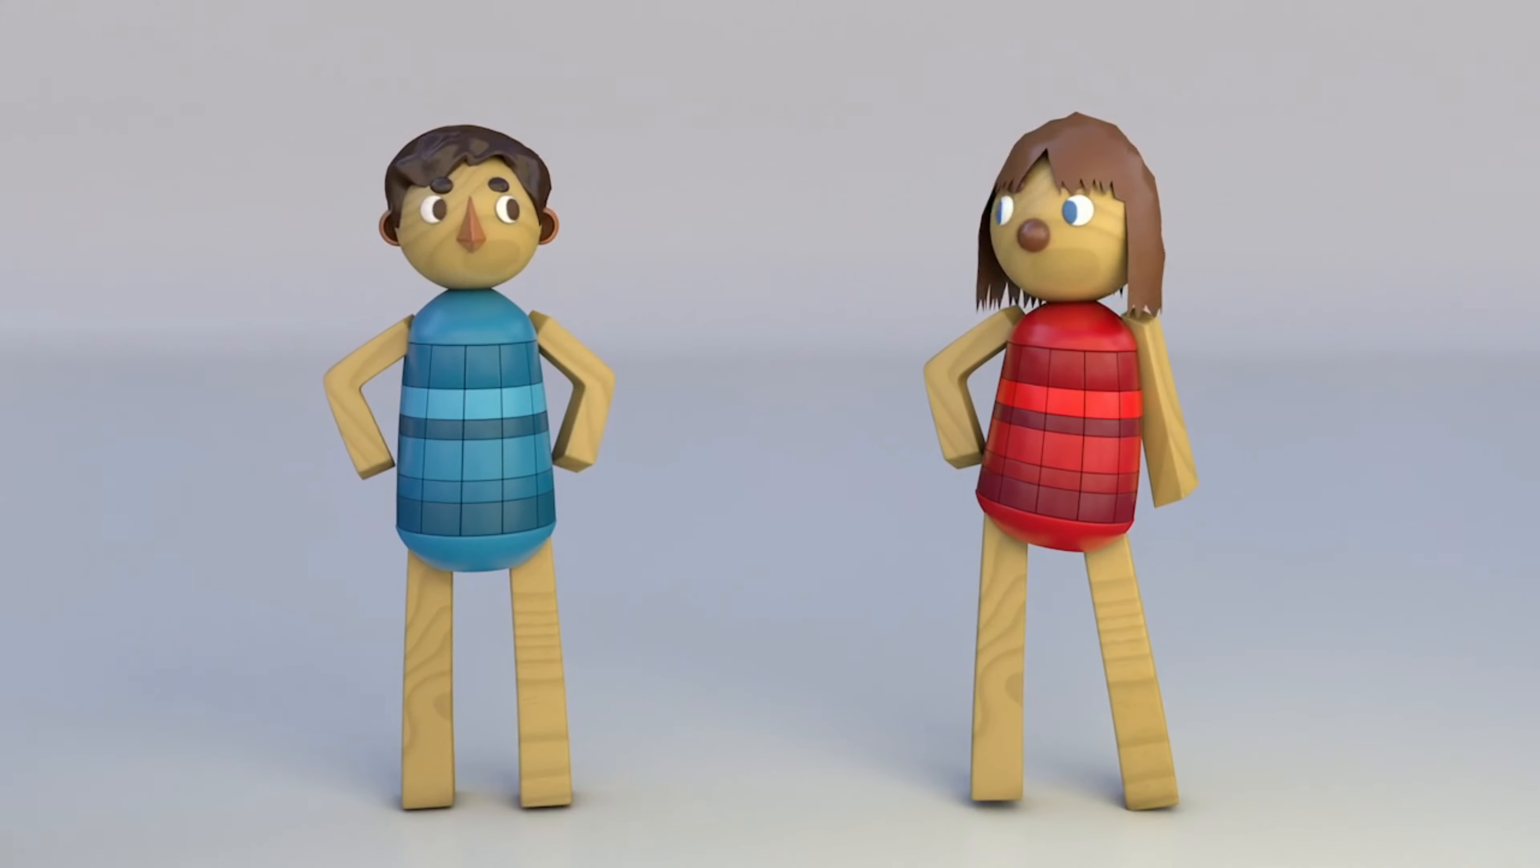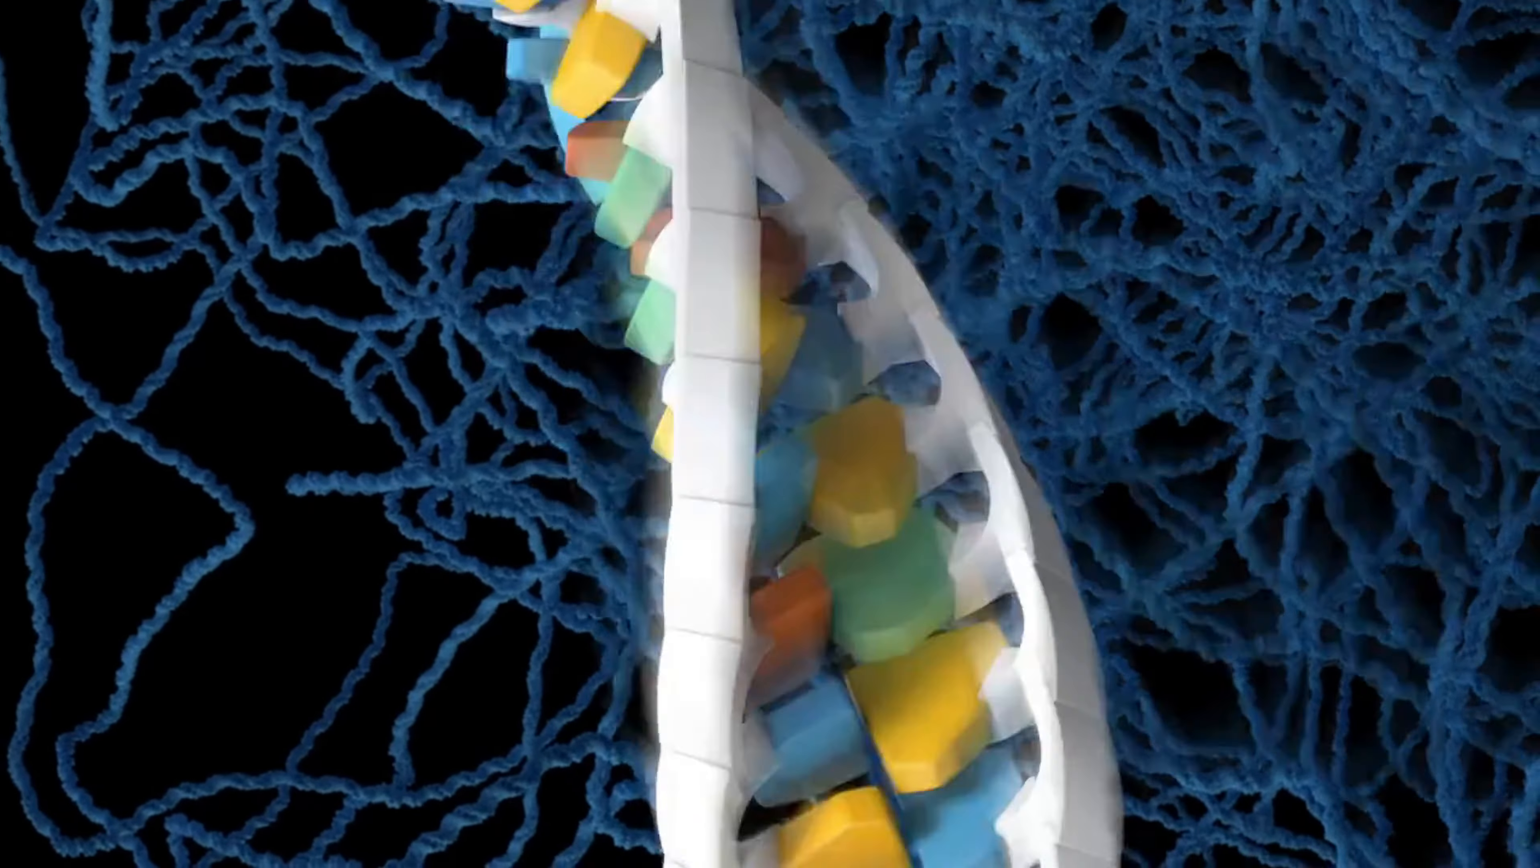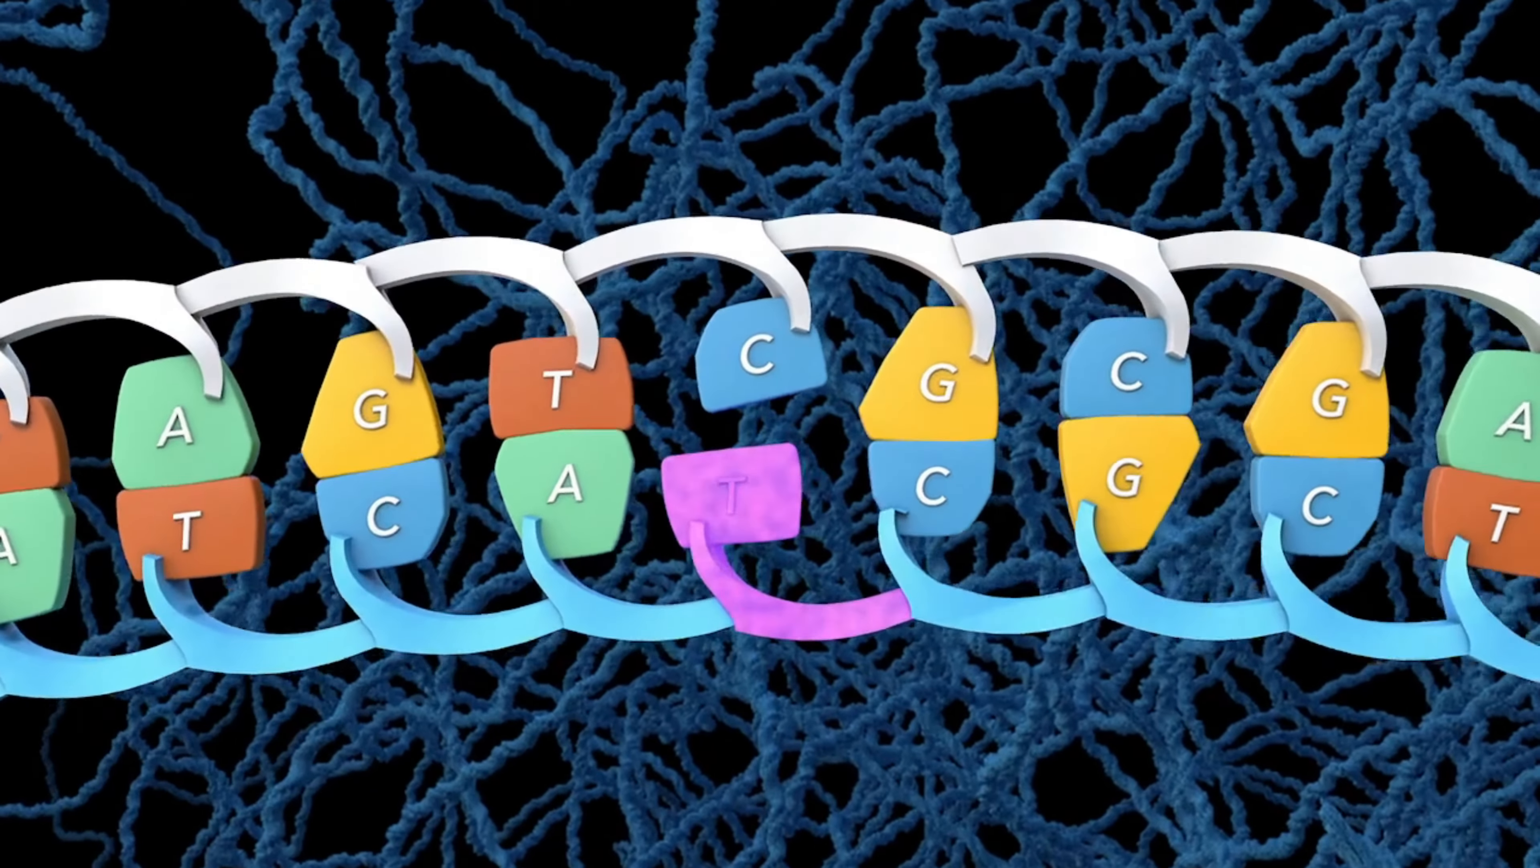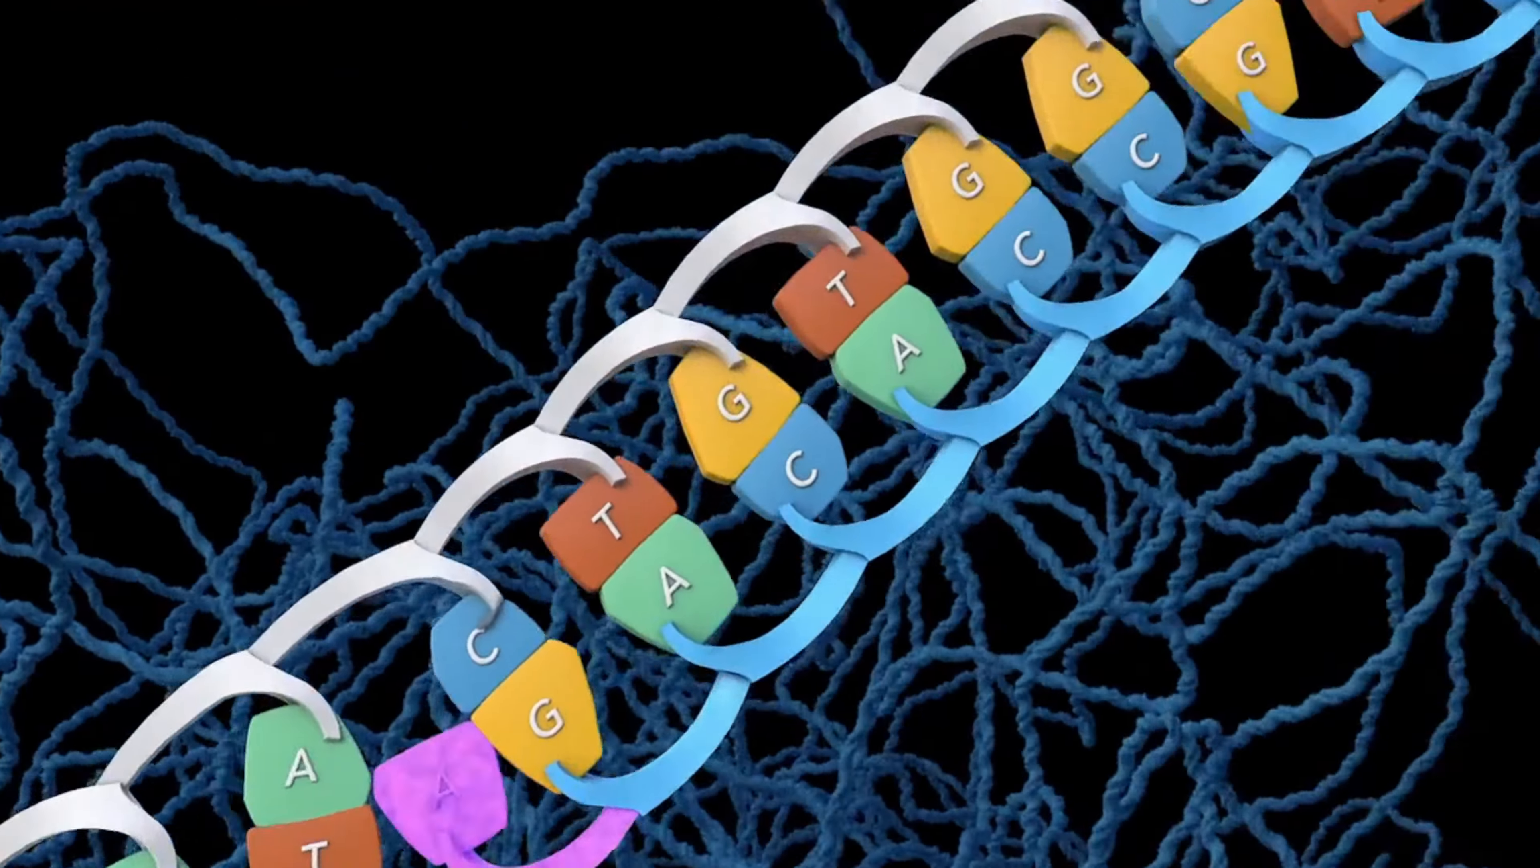The differences in our genes come about through a natural process called mutation. Mutation is extremely common. As a cell copies its DNA before dividing, it makes occasional typos. Most commonly, a single base is substituted for another. Sometimes a base is deleted or an extra base is added. The cell is able to repair most of these typos.